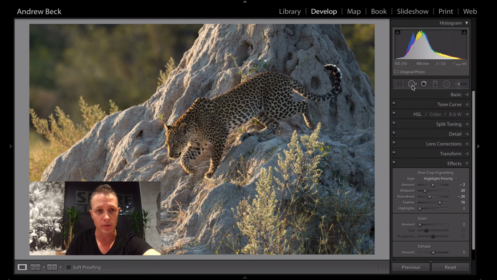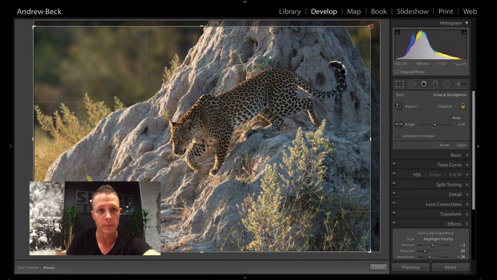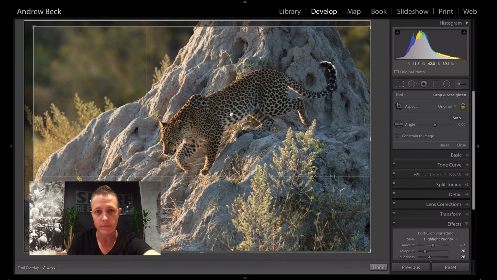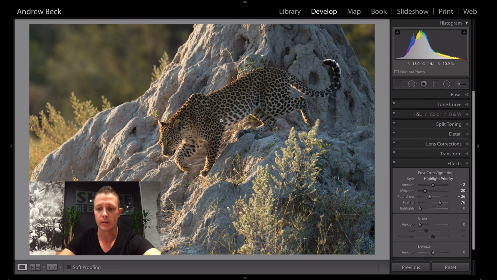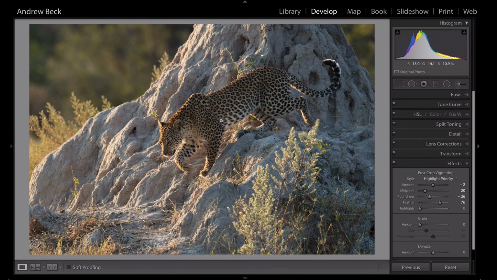So there's two ways to do this. The one is a little spot removal tool. I prefer to keep everything as natural as possible, so I would rather adjust this by using the crop. I'm going to crop that out, and then just readjust the image from a compositional point of view, and there we go. So again, final image, before and after.